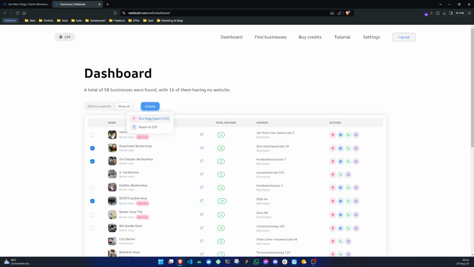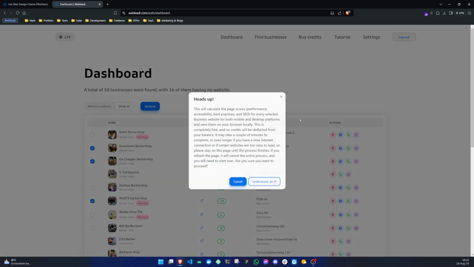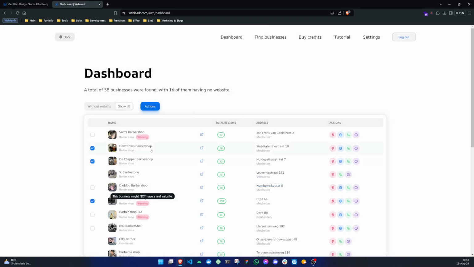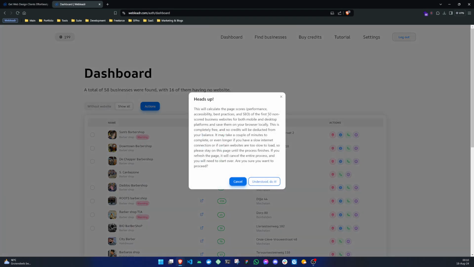You actually want to execute the page speed for the 3 business here. This is perfectly possible as well. It will only execute the page speed for the 3 selected businesses. But if you just select none of them, it will just pick the first 50 non-scored business websites.